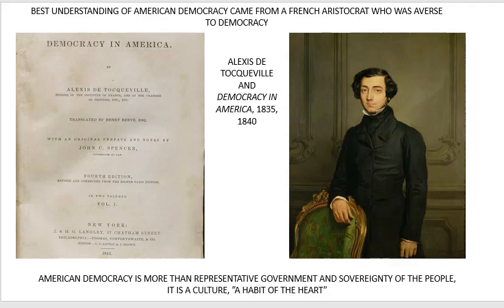And he is still widely read. In his book, Democracy in America, a 2-volume book, the first volume came in 1835, the second volume in 1840, and he analyzed the nature of American democracy. He was a very perceptive observer.